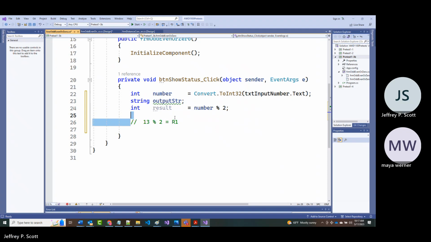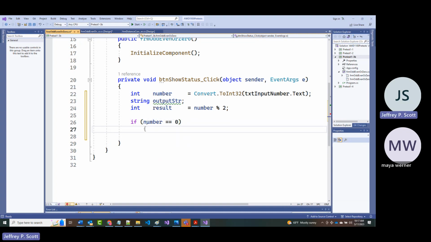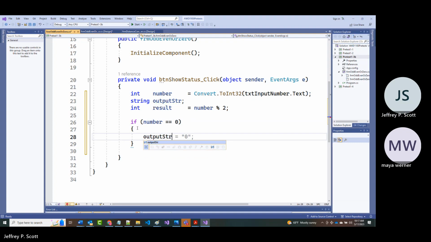All right. So I'm going to do this. I'm going to say if number, which is the number we put in, is equal to 0, then I am going to set my output string to be equal to "0 is neither even nor odd."